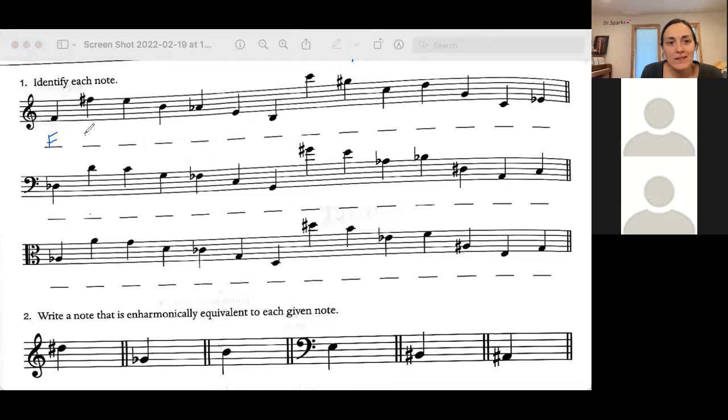F sharp. F sharp. And this is important too. The sharp and the flat always go on the left side of the note head here. That's because when we're reading it left to right, we see the sharp, or whatever the accidental is, and then we can apply it to the note. It's a reading tool basically. But when we write it and when we speak it, we typically say the note and then the accidental. So a little bit different. And again, something you might not come across if you're just playing around in MuseScore, Noteflight, or any of those notation programs. So F sharp, and then the next one.